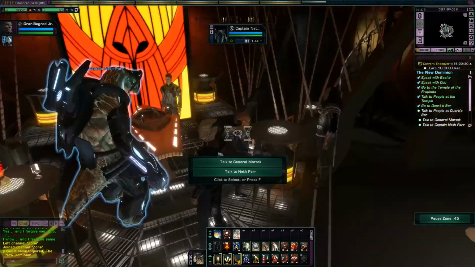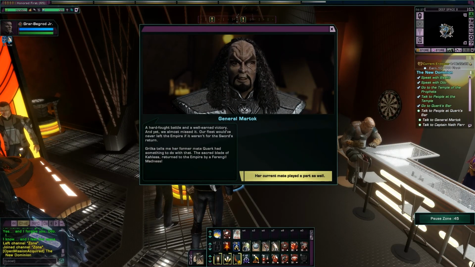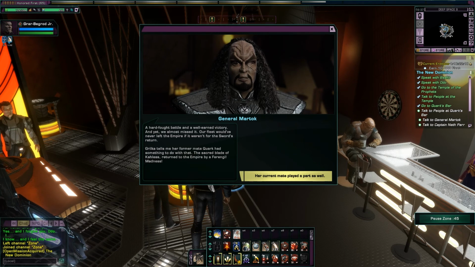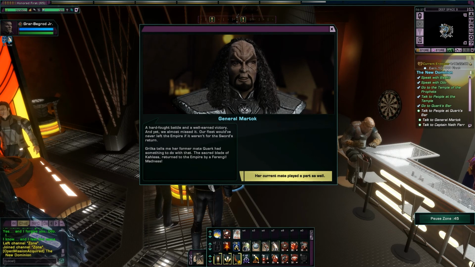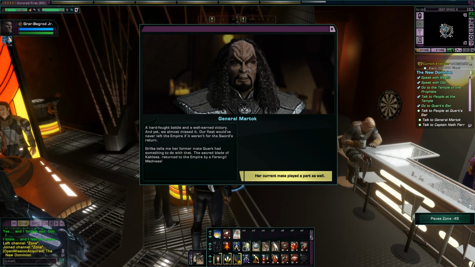Well, let's go to Martok next. A hard-fought battle and a well-earned victory. And yet, we almost missed it. Our fleet would have never left the Empire if it weren't for the sword's return. Grilka tells me her former mate, Quark, had something to do with it. The sacred blade of Canis, returned to the Empire by a Ferengi. Madness! Her current mate played a part as well.